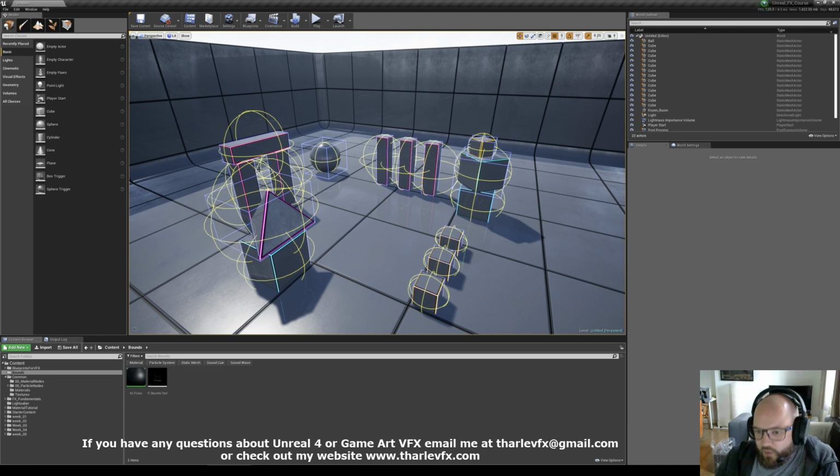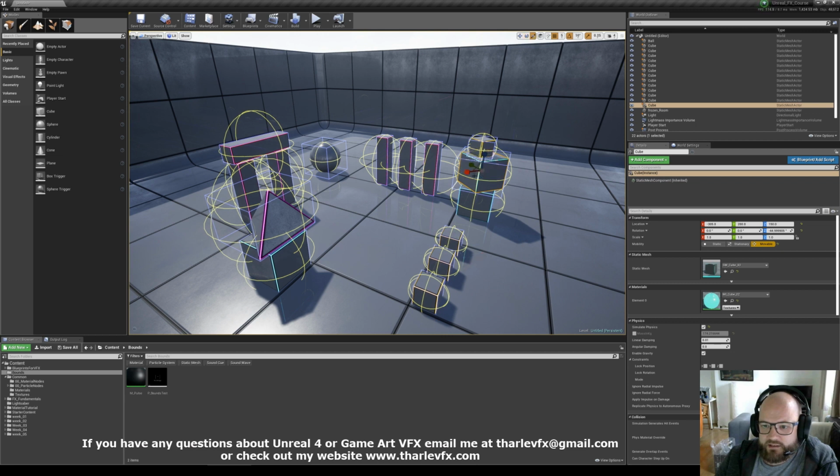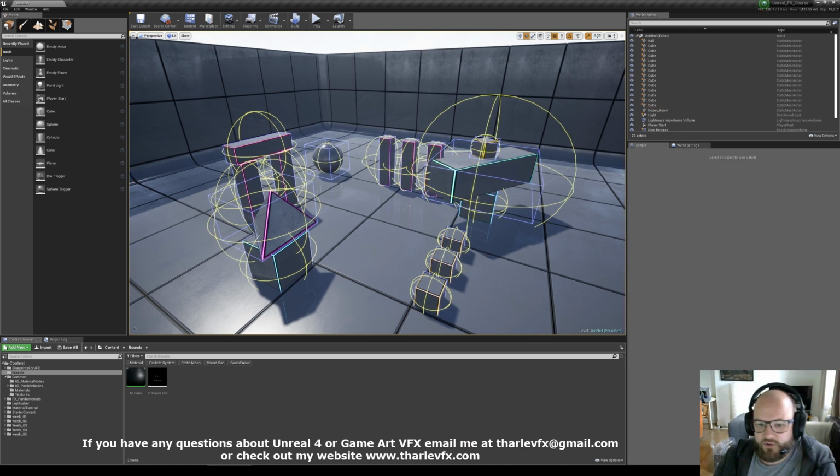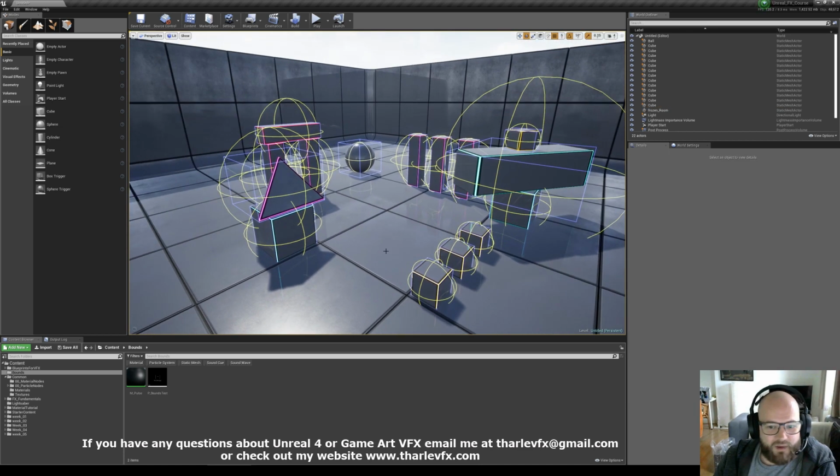Unreal does all of this for you. You don't need to set your bounds up or do anything. If you scale your object, that's going to adjust the bounds as well. And obviously as they rotate and everything, this is all automatically done for you. So when might things go wrong?